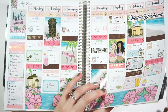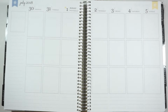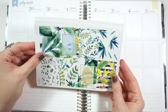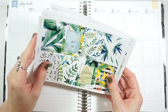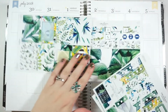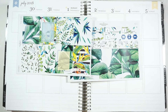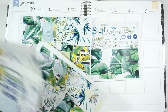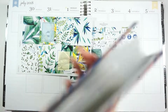But moving on into this next week, which would be the first week of August, I'm going to be using this kit from the Organizing Companion, who is no longer in business, but still, you guys helped me choose this kit to use for this week. So I do have the bottom washi here, the full boxes, and there's date cover-ups on this page. And then there are not flags, so I'm going to have to pull out some flags from Clever Gal Crafts.